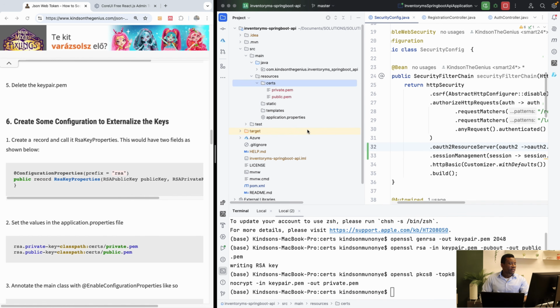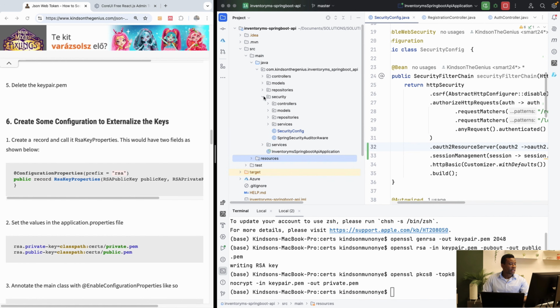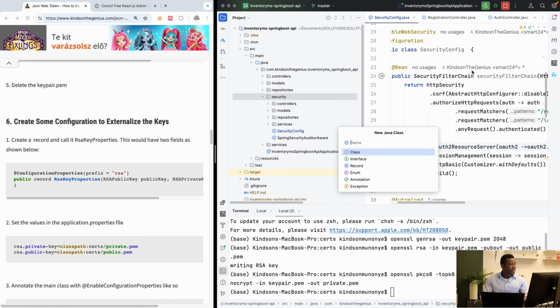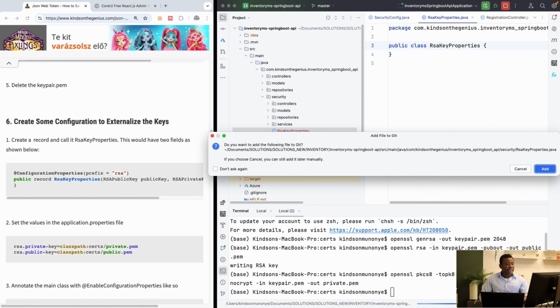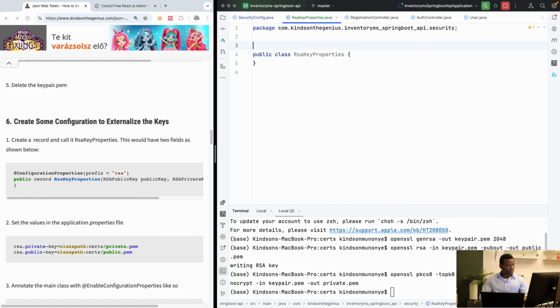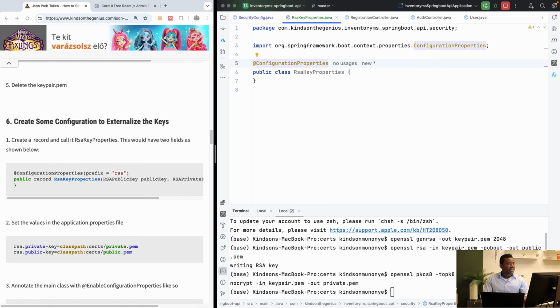Okay, so let's do a bit of configuration. We are going to create a new file that will contain the key properties. I'm going to create a new file inside the security package, and I'm going to call this file RSAKeyProperties. I'm going to annotate this file with a ConfigurationProperties annotation and the prefix.